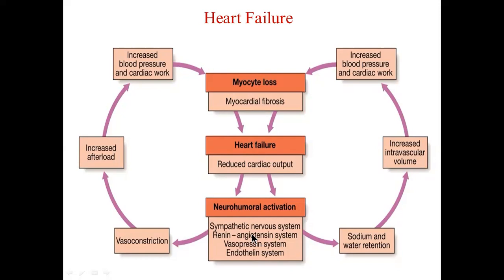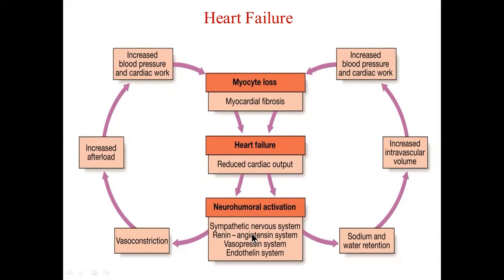And more sodium and water retention will result in increase in the intravascular blood volume. And when there is an increase in the intravascular blood volume, basically that means there is more preload in the heart. When there is an increase in the blood volume, that means venous return to the heart will be more, and that means the preload in the heart will be more, because that means the volume of blood at the end of the diastolic phase will be more. And as I said, according to Frank-Starling law, increasing the preload will result in increase in the contraction by the myocardium, and this will result in increase in the cardiac output.